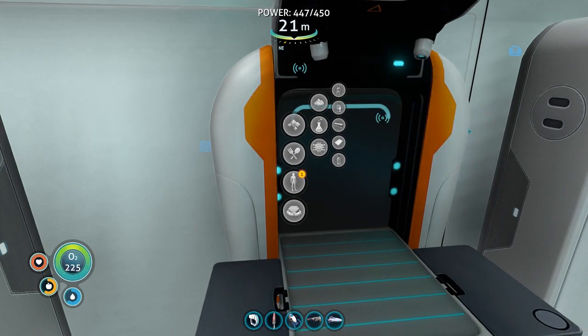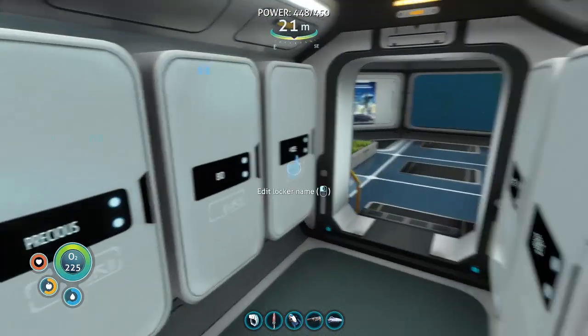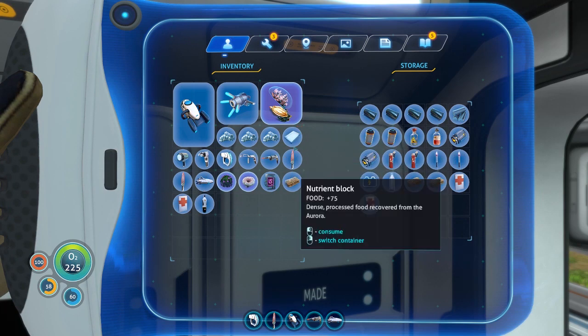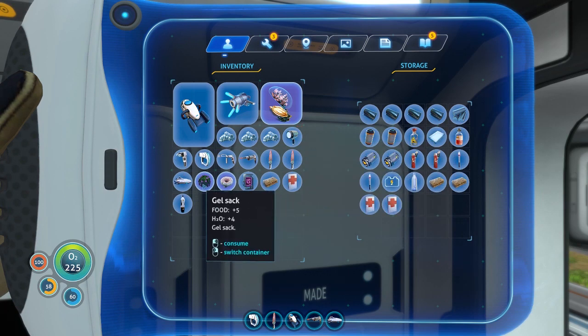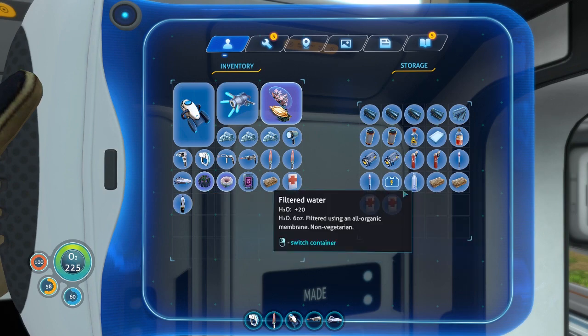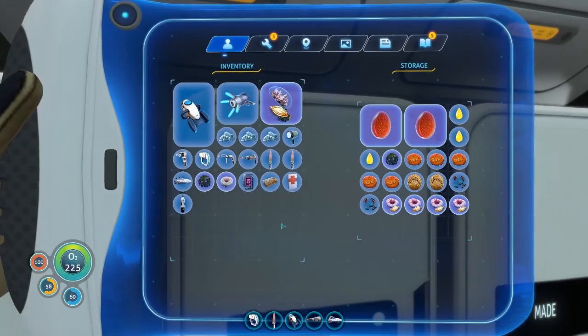Now, I probably can't make any more because I'm a little bit out. So, hydrochloric acid will go away. Got some aerogel there, can go away. Put a gel sack away. Gel sack is a bio though. Do we have any more room in bio? Yeah, we do.